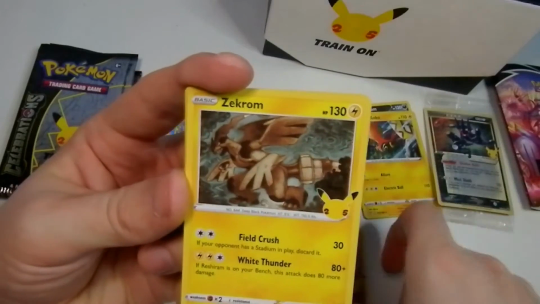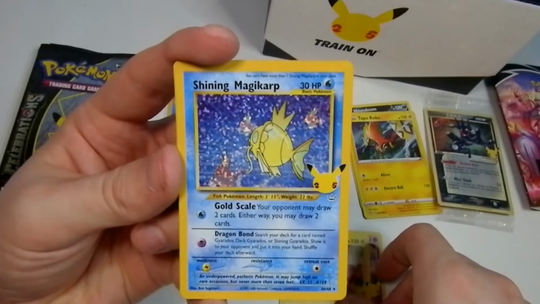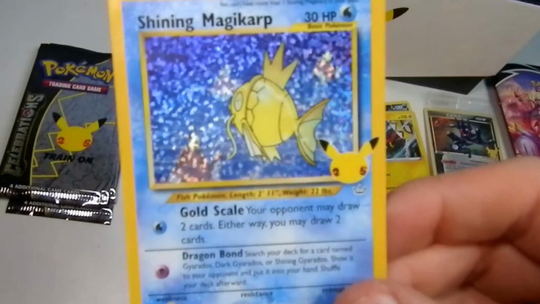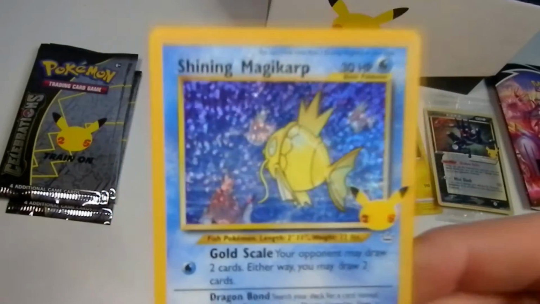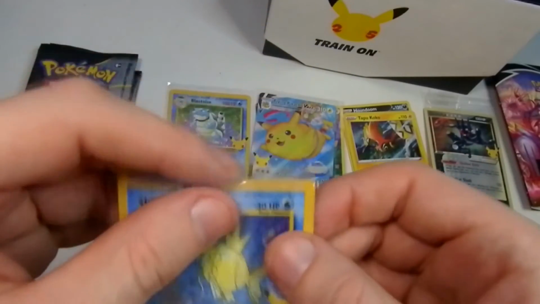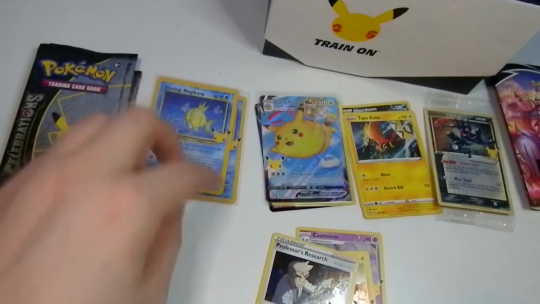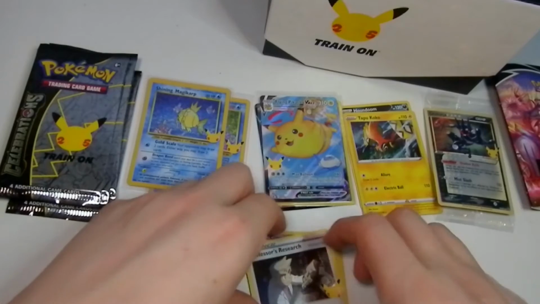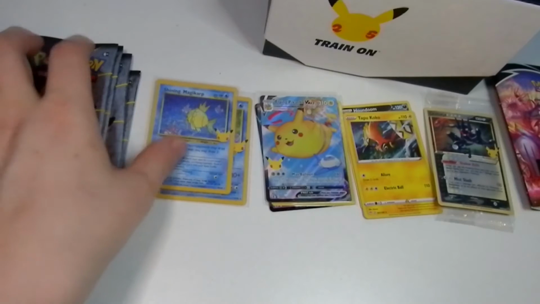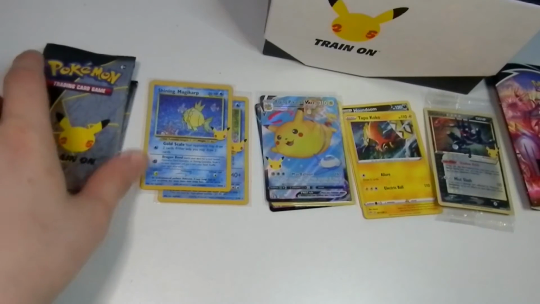Cosmoem, Zekrom, I have it! Shiny Magikarp with three regular Magikarps in the back there. Awesome! It's nice that our two classic collections are water type as well. That's the pull of the video so far. I mean, something better be pretty lit.